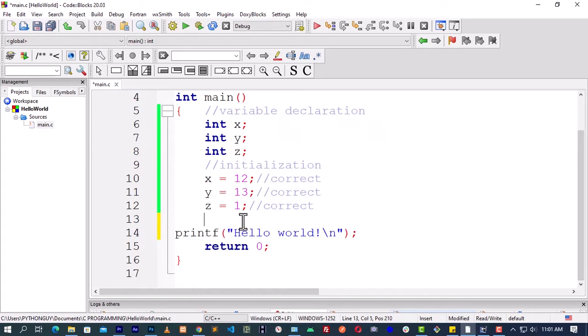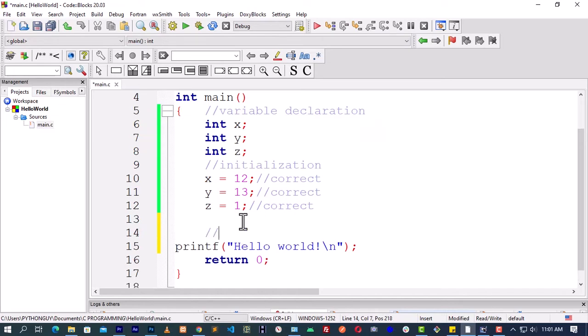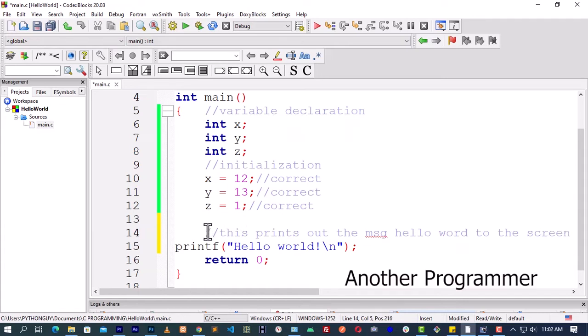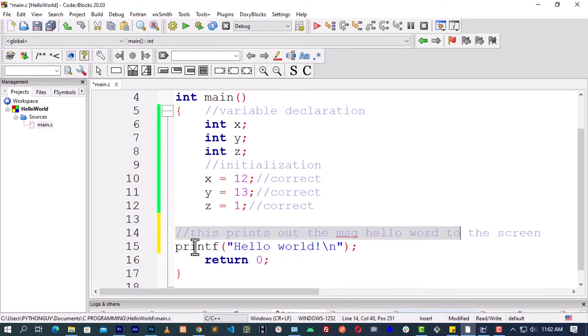Now, this print statement here, if you want to tell a typical novice what it does, the only thing you have to do is put this forward slash, then write this prints out the message hello world to the screen. If a user sees this, it will inform the person that this prints out a hello world text to the screen.